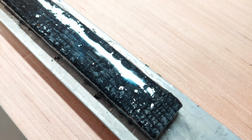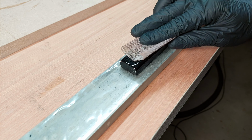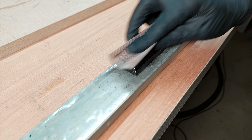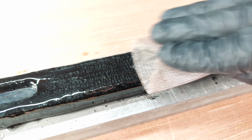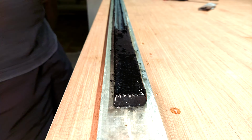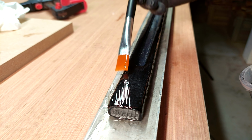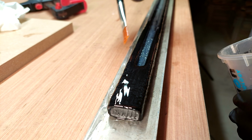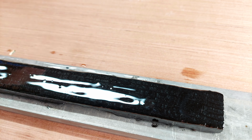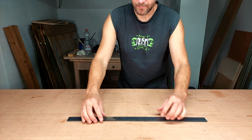Any air pockets that remain visible in between layers were carefully removed with some sandpaper. And then once the wood was fully sealed, I could top everything off with a final layer and remove the remaining air bubbles with a torch. Time to let the long black thing get hard and work on the metal mounting plate.